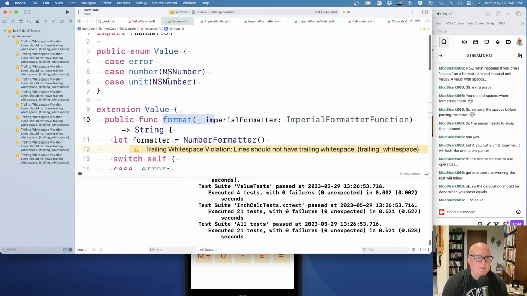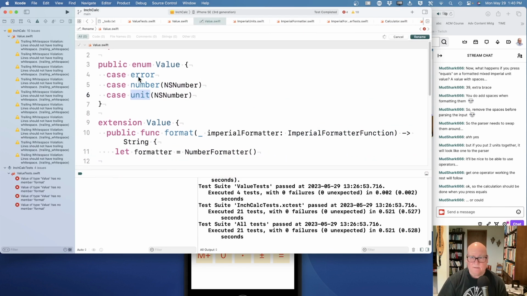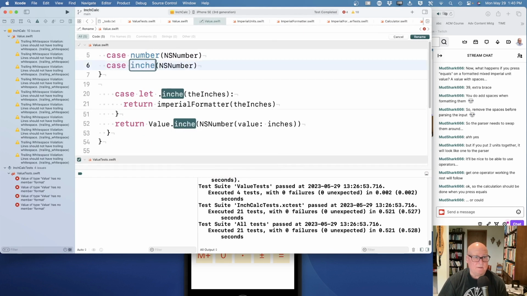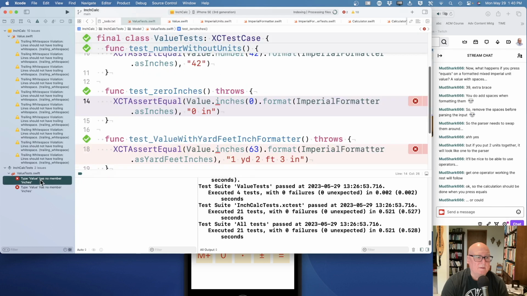Okay. And while we're here, I'm going to change this to inches, if it'll let me. I don't know what the deal is there.